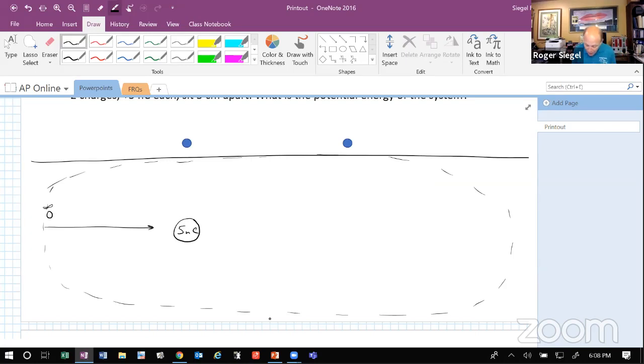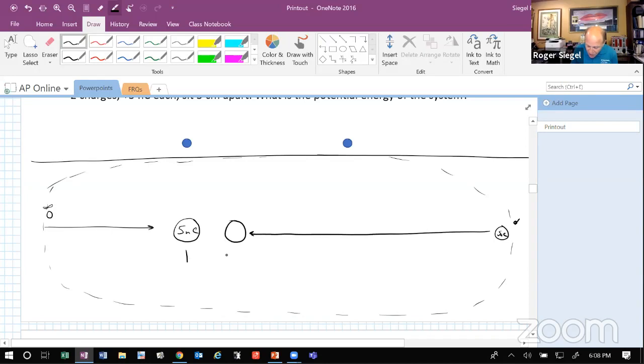However, now I'm going to bring in another charge. So I'm going to have another charge here, 5 nanocoulombs, and I just poof, there it is. It appears at the edge of my universe. And at first, it's infinity away from my first charge. And I'm going to move it from infinity over here. And now the distance between these two is 3 centimeters, or 0.03 meters.